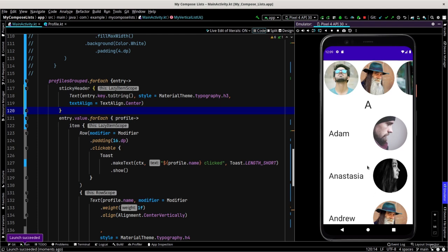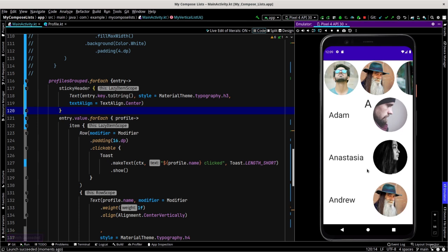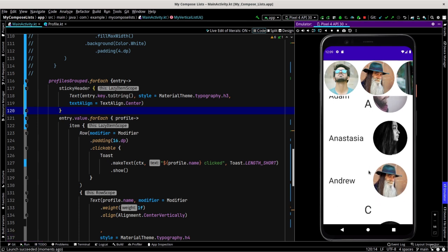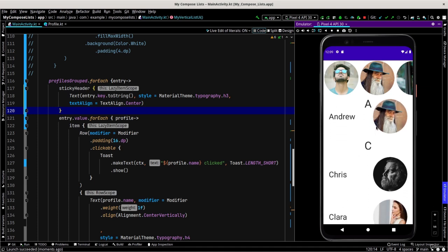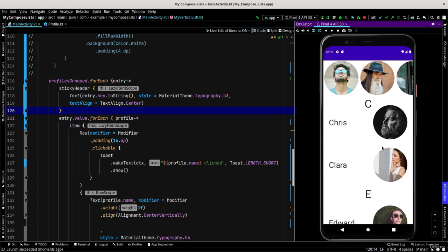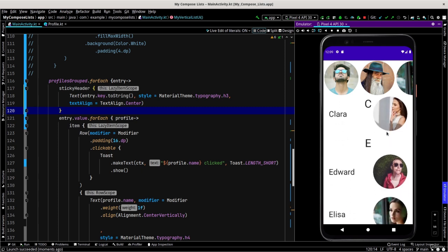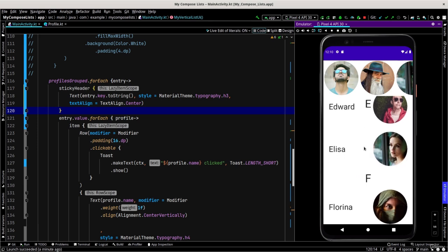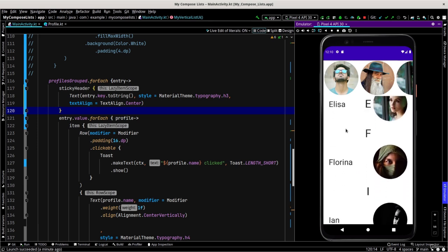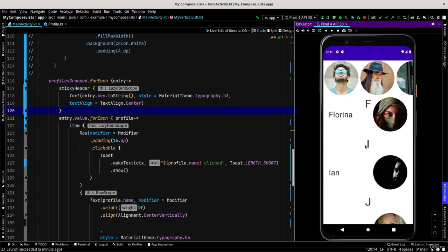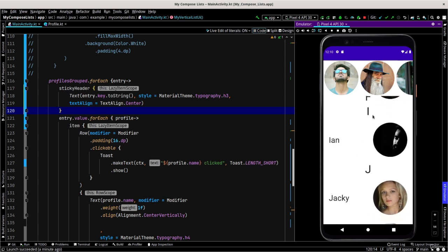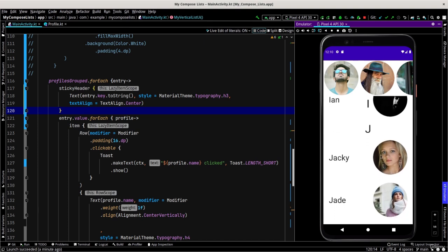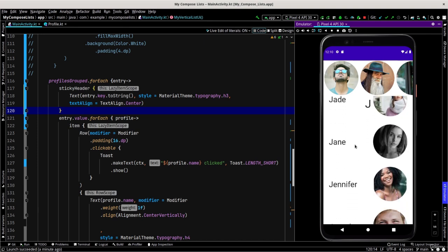As you can see, I have the letter A for all the sorted names that start with A, and A is sticking to the top as long as I'm scrolling those names. And when I reach C, then C is going to stick to the top like this, and then E is sticking to the top, and I scroll Edward and Eliza, and then I reach F, and F is sticking to the top, and so on and so forth.